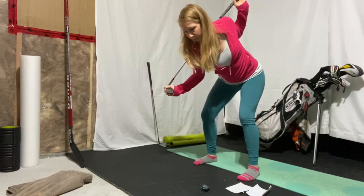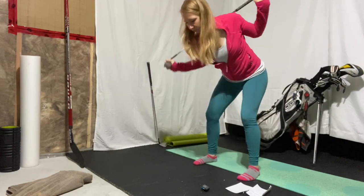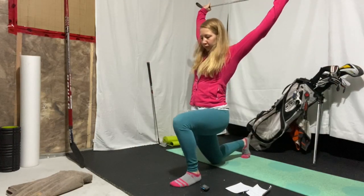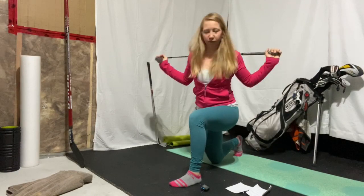Now this one here you can play with tempo. You can go slow to figure out the range. You can also hold it at your end range with an isometric, and it will actually help increase your mobility. Or you can go a little bit quicker, just creating basically some fluid, some blood flow into that area, just warming it up.